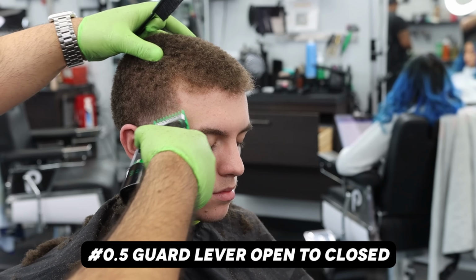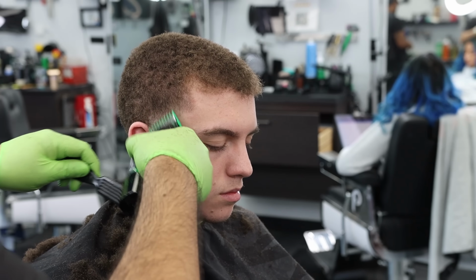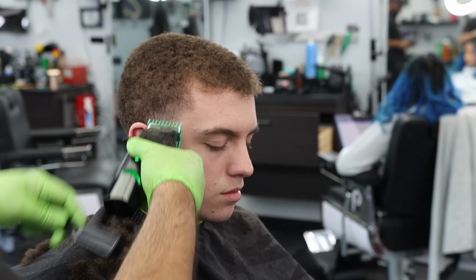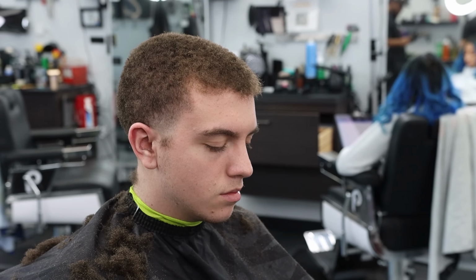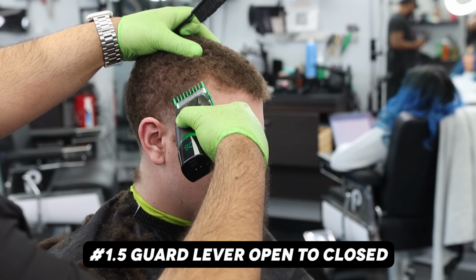And now guys, we are pretty much coming to the end of the blend. Now we just have to do a little bit of detailing. Now, you notice we haven't used the half guard at all. The blend came together pretty nice without this half guard, but if we're gonna take this thing to the next level, now we can start using our halves, right?